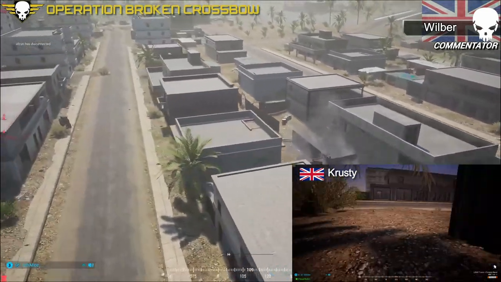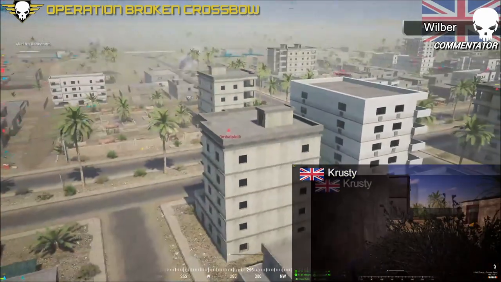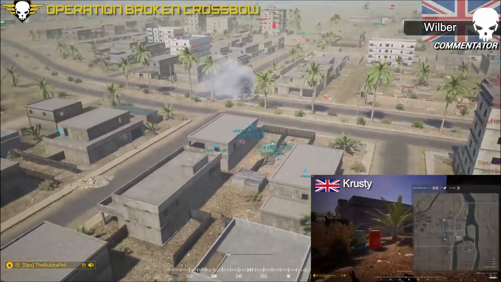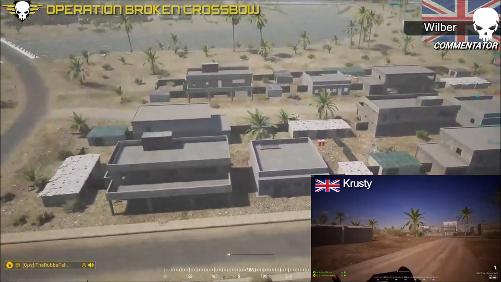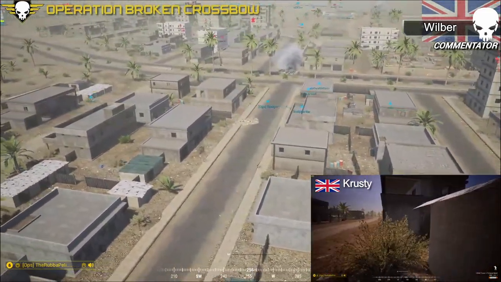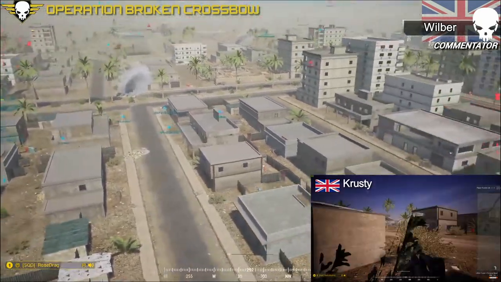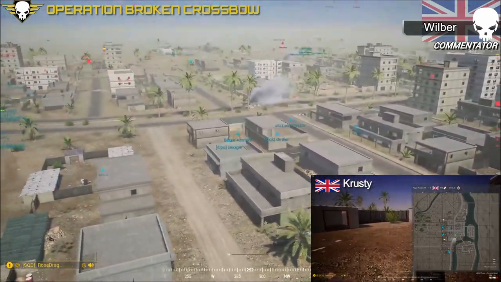No, it looks clear. This building is clear. 3, objective is... I'm sorry, break. 1-3, objective is a clear LZ. I want a northbound perimeter set up. 180 degree arc of security. Copy that. One is clearing out immediate buildings around me, and then I'll have my guys push north.